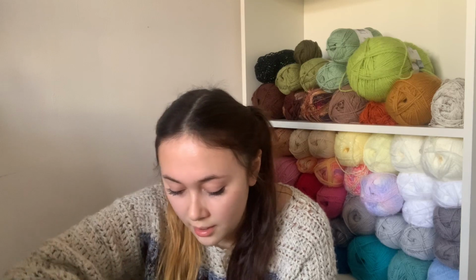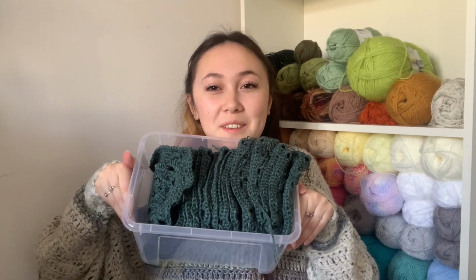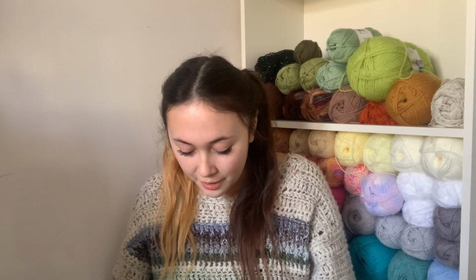But yeah, I'm making 26 of these granny squares, and then I'm going to stitch them together to make a jumper. This is all of them so far, and what I found myself doing was I would do my uni work, and then if I wanted a break I would just make one of these granny squares, which would take like half an hour, just a little break. Finish a granny square, then carry on doing whatever I was doing, and then maybe an hour later make another one. So yeah, they're piling up.